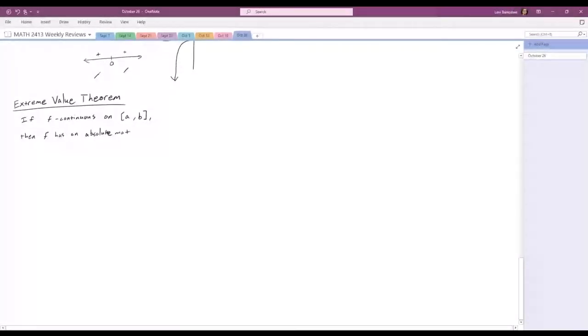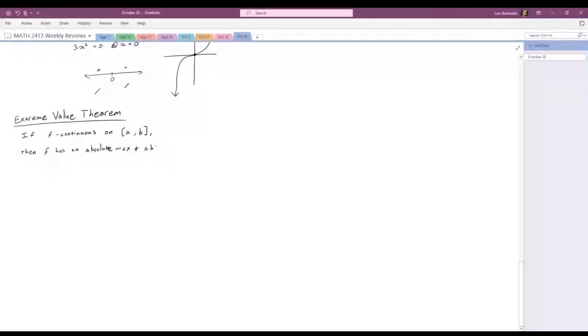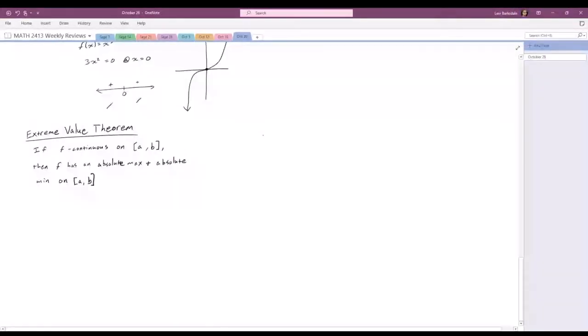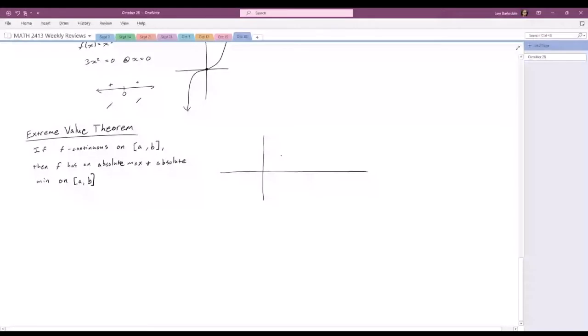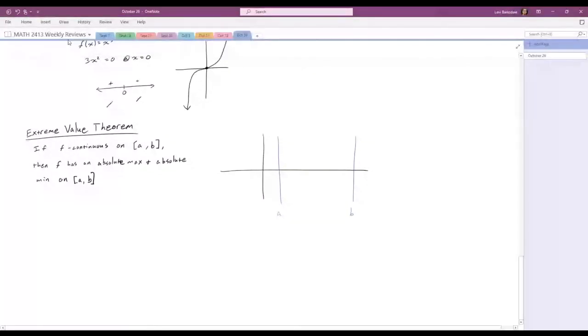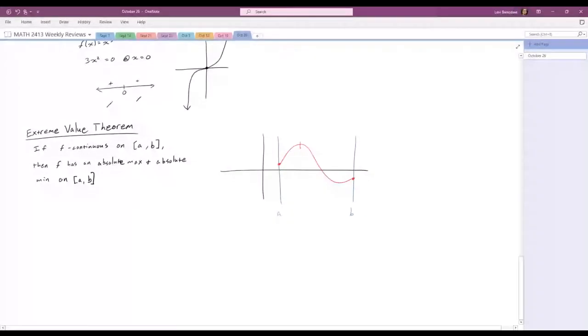That is not an x. All right, and if we were to draw this out visually, basically all it's saying is, let's say I have an interval, I can use colors, from a up to b. Well, then any function I draw in between these two endpoints is going to hit a maximum point and a minimum point, as long as it's continuous. For instance, I could draw a function like this. It's going to have a maximum here, the minimum here.